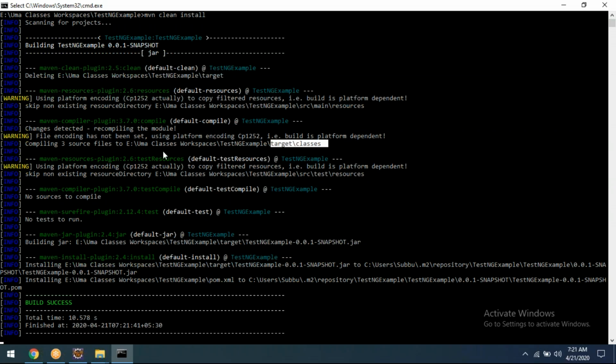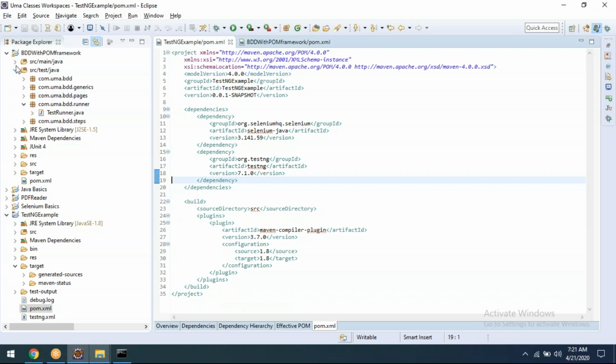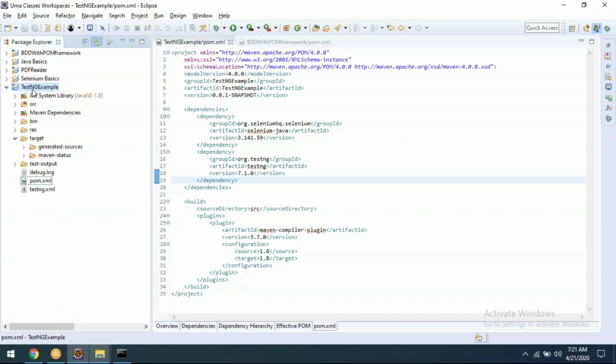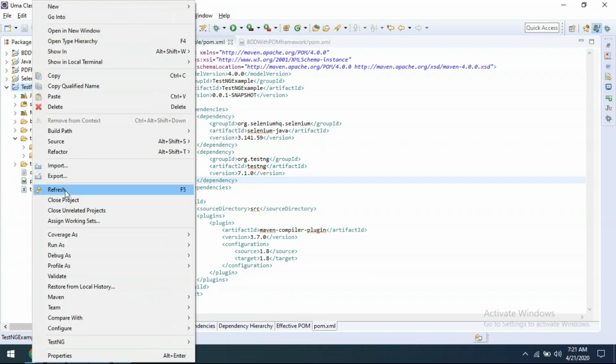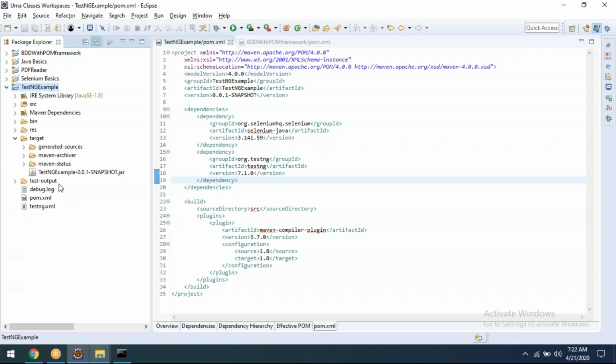Yes. Now the build has succeeded, and if you go ahead and refresh it, just observe, now it is finding something. So many files have been generated. Yeah, let it be, that's not the problem. I'm just trying to explain.